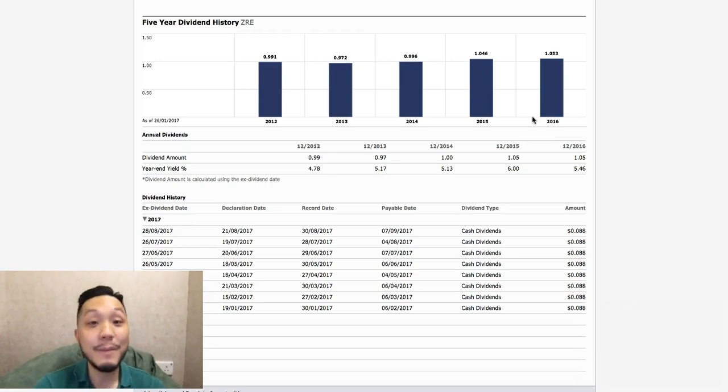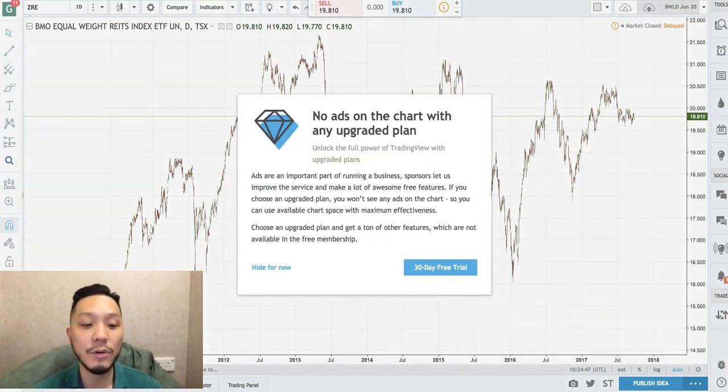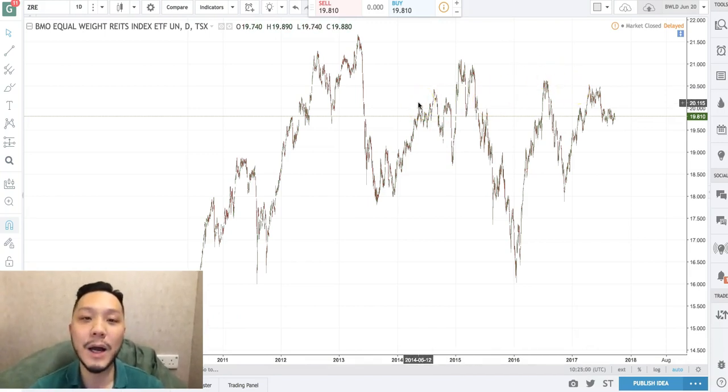Okay, so imagine if you're not buying a house, I'm not asking you to invest that big into this ETF unless your wealth can be enough to buy 100 houses. Okay, so buying one ETF is okay, but imagine if instead of buying an apartment, you buy this, it gives you a stable 5% yield annually as cash flow, and gives you cash flow monthly. Okay, and the price is not bad. In general, ever since the financial crisis, it went up a lot. Ever since 2011, it was only $15. It's now $20-ish.